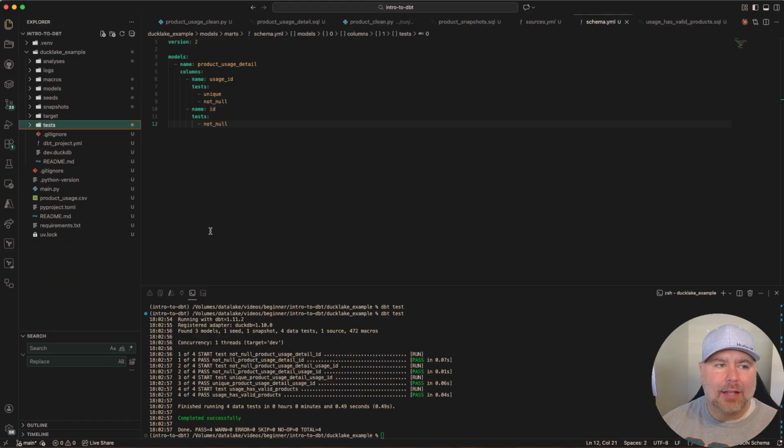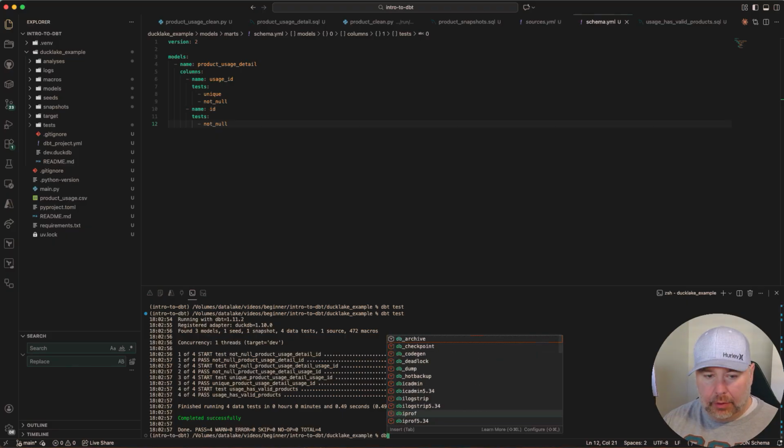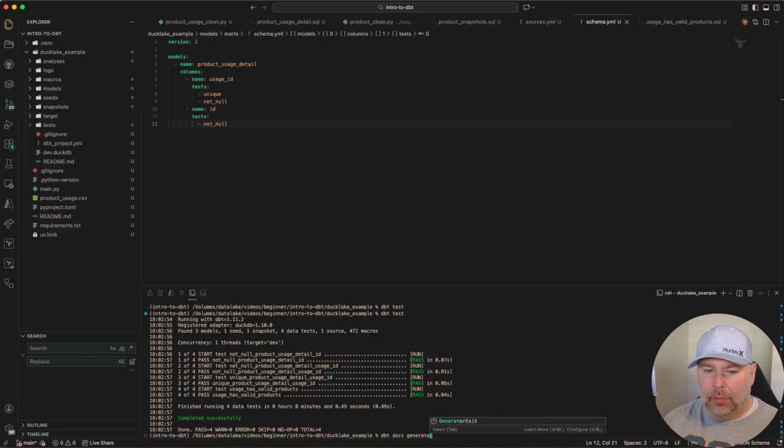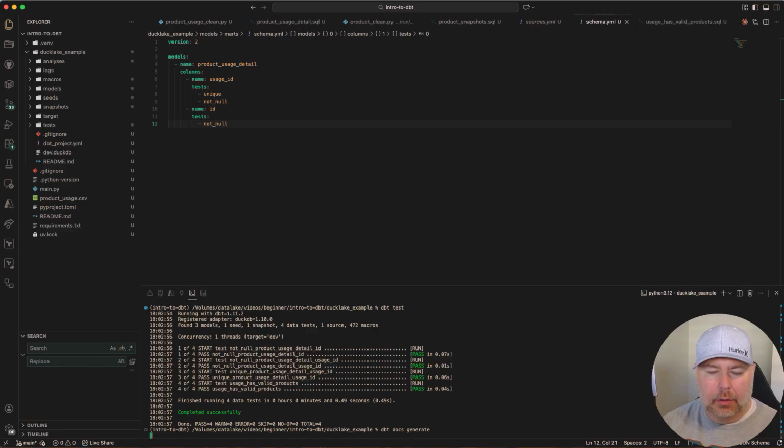Now there's one last feature. I think I've covered about everything in DBT here that I can cover. One last feature that I want to show, and I need to set that up real quick. Okay, last piece of this. I keep saying the last piece. We're going to look at the docs. So first of all, I'm going to do dbt docs generate. Can't remember if it's plural or singular. We're going to see.